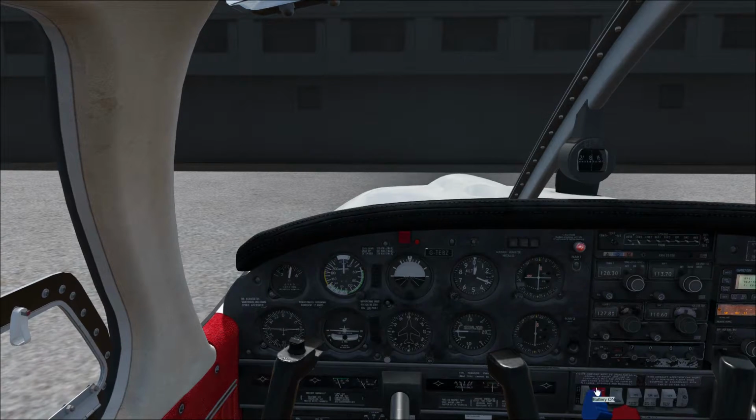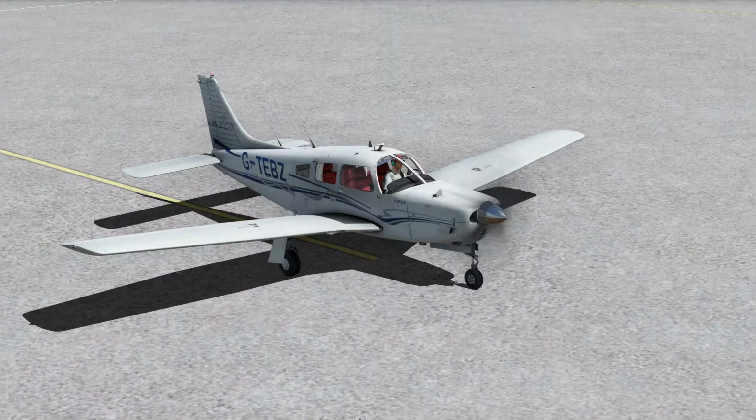Next up, before we move off, we need to get our lights sorted. I spoke about the lights last time out, so we need to switch on our navigation light. We need to switch on our rotating beacon light whilst we're in this area. We need to make sure our pitot heat is switched on. I talked about that in the first episode a bit. So now that we're underway and we're good to go, we should have a red light flashing on the back, as you can see right there.